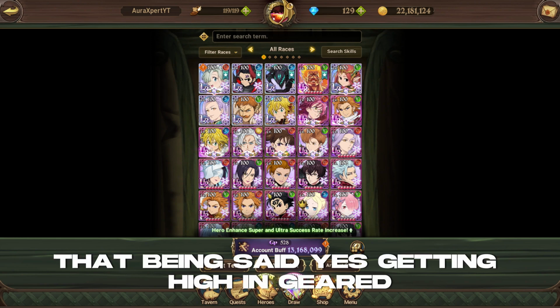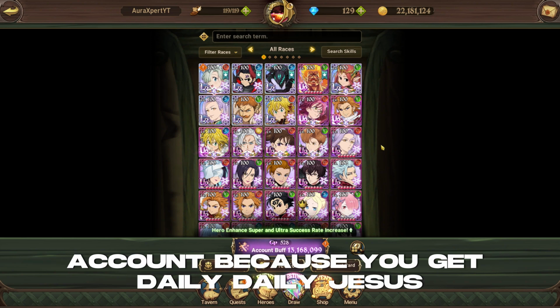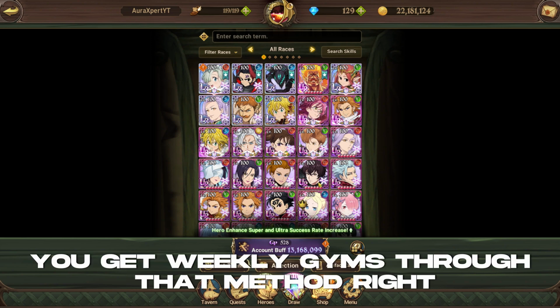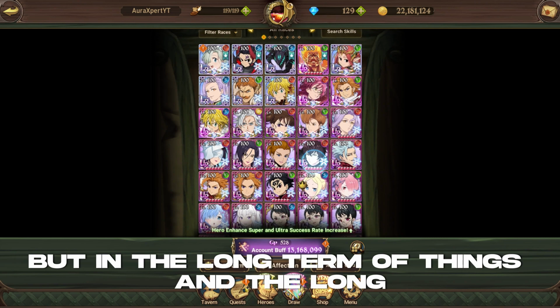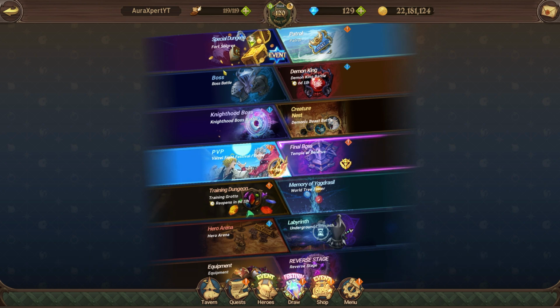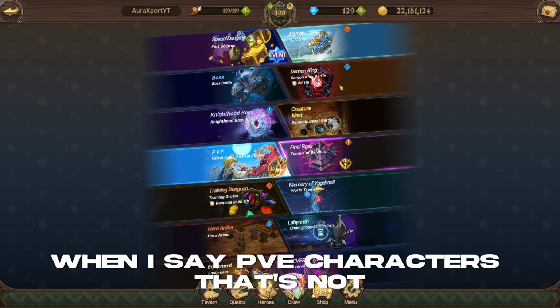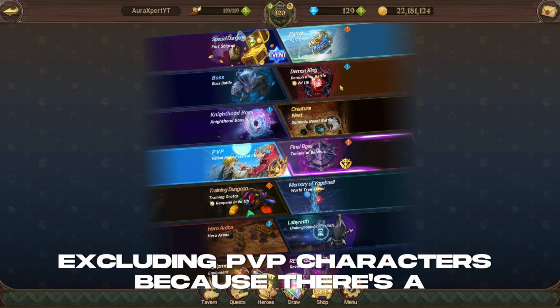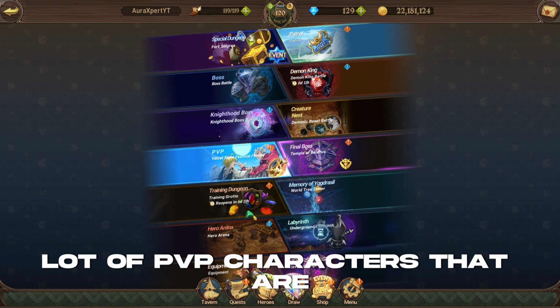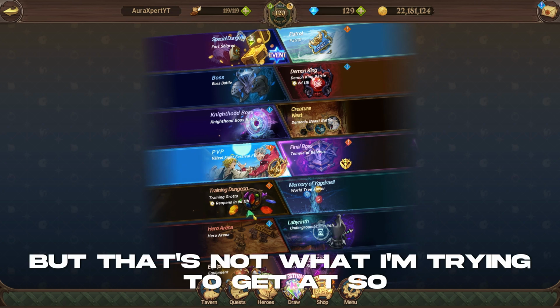And that being said, yes, getting high in geared or ungeared PvP is very crucial to your account because you get weekly gems through that method, right? But in the long term of things, all of this is due through PvE characters, right? And it's a bargain. It's definitely a bargain. But don't get me wrong, when I say PvE characters, that's not excluding PvP characters, because there's a lot of PvP characters that are extremely good in PvE. But that's not what I'm trying to get at.